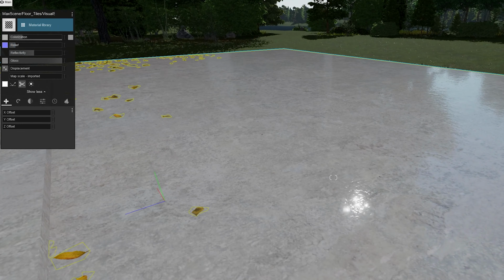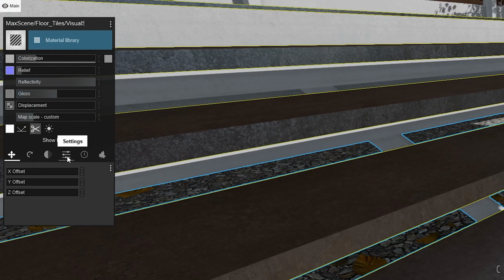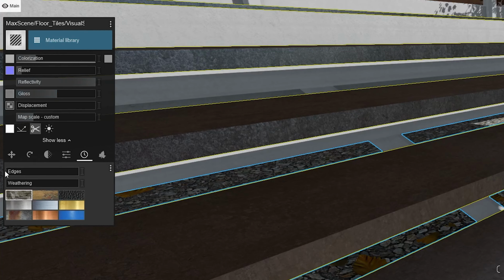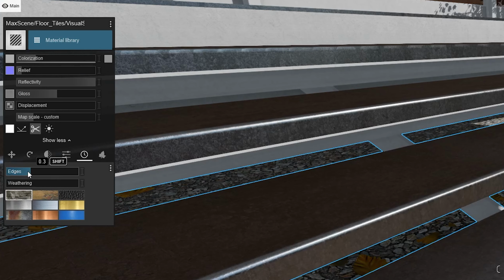After this, you can adjust the reflection and gloss values to see if a material has more shininess. For example, if this was a metal material, I would put the reflectivity slider all the way to the maximum. And here's another gold tip for you. Go to the weathering tab and you will find a slider called Edges. If you increase this, the edges in the model will be slightly rounded, and this helps with the realism of your 3D renders. In the real world, there's nothing with 90-degree sharp edges.